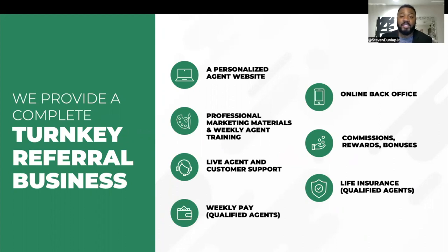For our qualified agents, you'll be able to get paid every single week — Thursday is payday for us. You also get access to life insurance. For qualified agents, that's access to up to $100,000 in life insurance. Our company doesn't even provide that to our clients — this is something they provide only to our agents. Please take advantage of that.